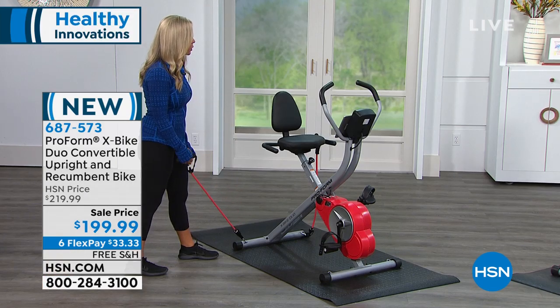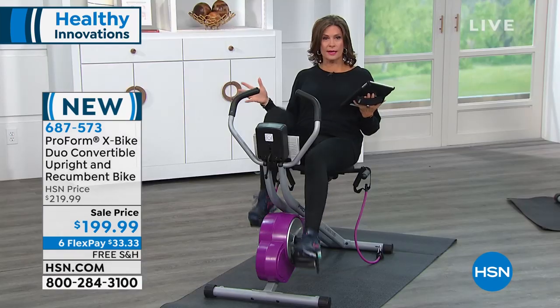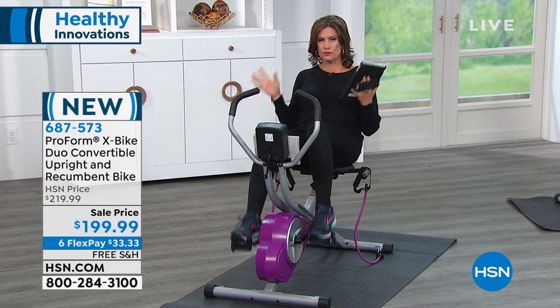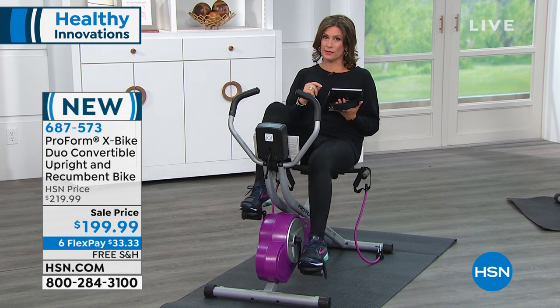It's also perfect to jump off the bike and do some exercises off the bike as well. There are hooks on the back and also hooks in the front, so you can change all the way around the bike and come into some rotation exercises and pulls. You can work the entire body with this bike. And those bands are included — not an extra, not an upcharge — they come with it.